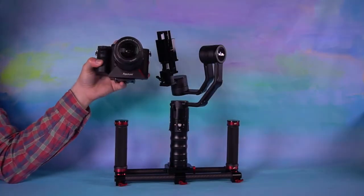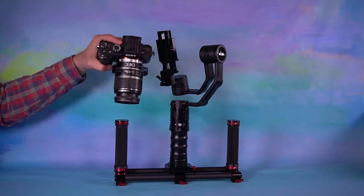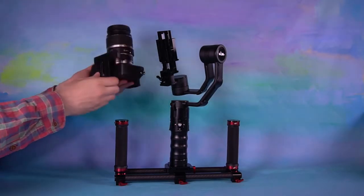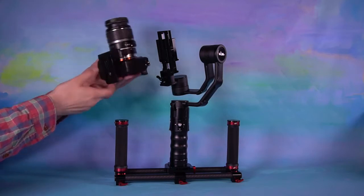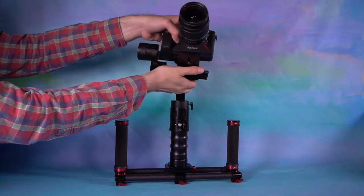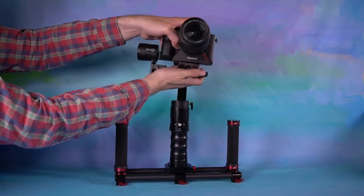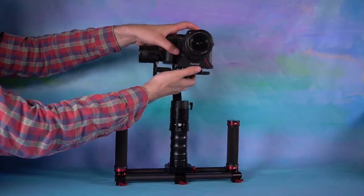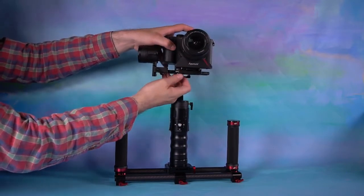Here we are balancing the Aperture DEC with the Sony A7S II and a Canon 18-55. Due to the interesting height compared to that of the camera body, we had to use an adapter plate to raise up the A7S's body. This also put the camera and lens at a slight angle, making the effort to find the center of gravity a bit difficult, but the encoders took care of the rest.